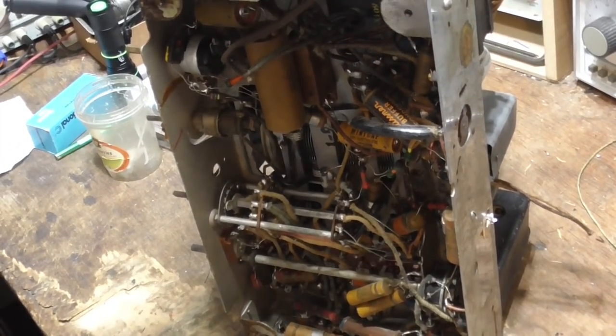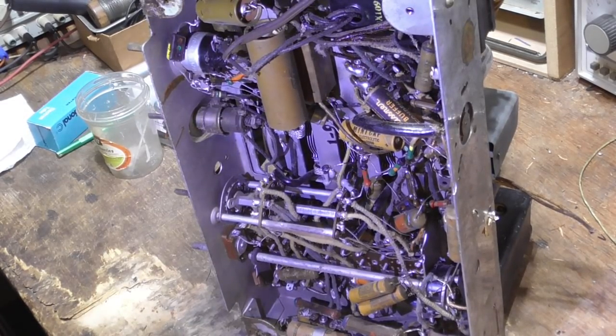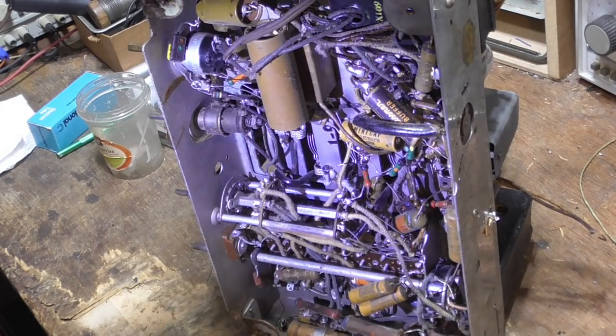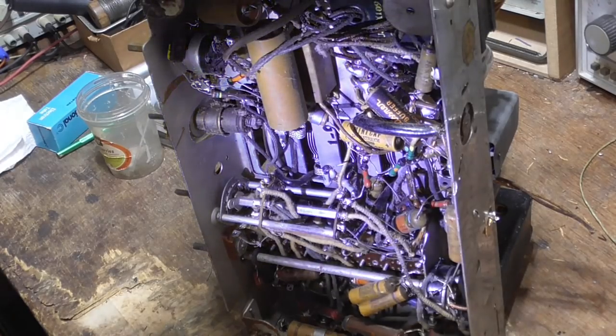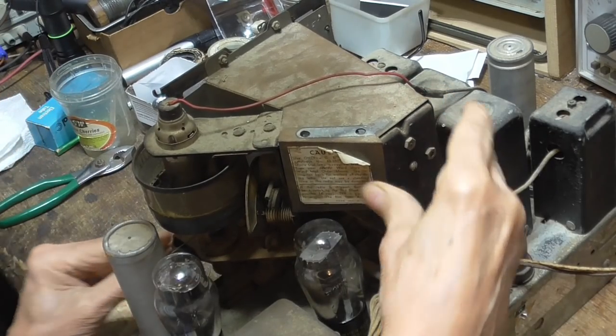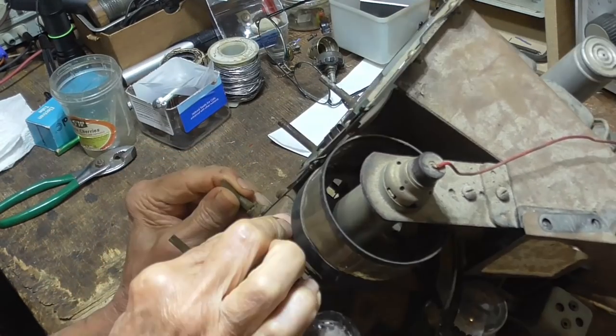We can see that there has not been anything done to it. It's got all the original capacitors and stuff, so all that's going to have to be straightened out. Recapping it, and I don't know what holds that.